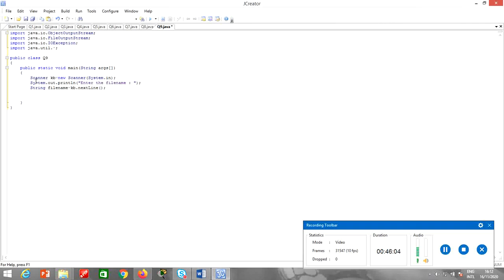Alright, now I'm going to have a try block to create an object. Okay, I will create an object. ObjectOutputStream output is equal to null.